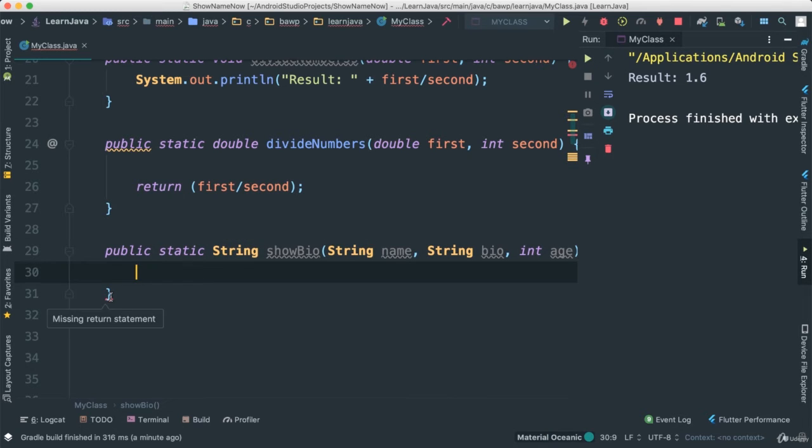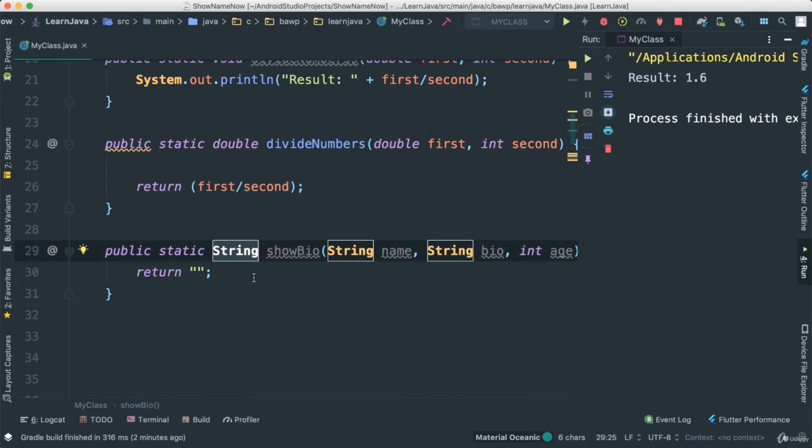Now it says return. This is very interesting. Now here we're going to have this missing return statement. It makes sense because we say this is going to be a string type. What does that mean? It means it expects you to return a string. If anything, you can just say return string like that. So that will solve the problem, even though it's a very useless method here, but it is correct, right? Because we have here a return string, which is exactly the contract that we set it to be.